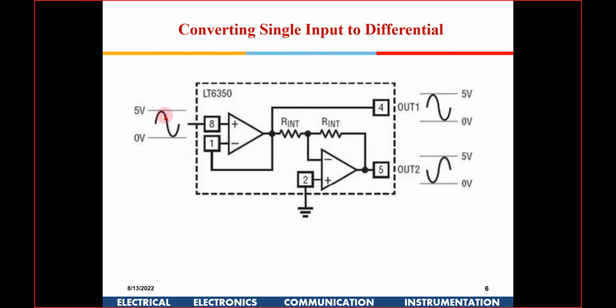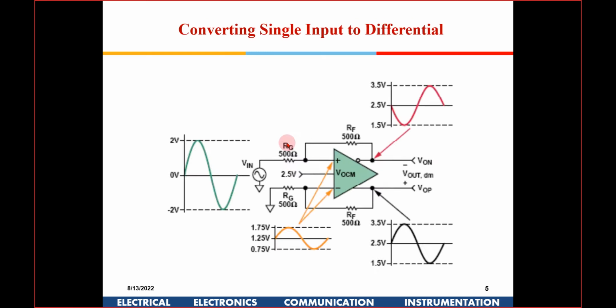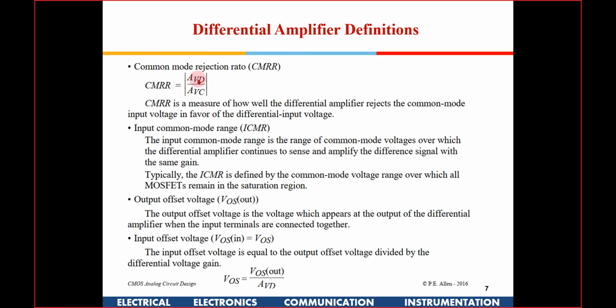Like you have two inputs coming here. When you give it to a differential amplifier, it will have two inputs A and B. So AVD stands for nothing but A minus B. How much is that at the input? What is A minus B? At the output, what is A minus B? So we are interested in only amplifying the difference of these two signals.